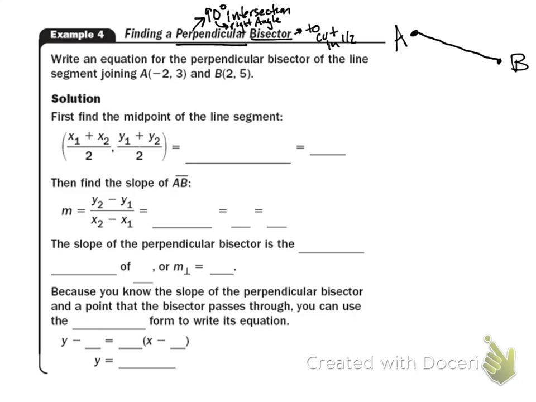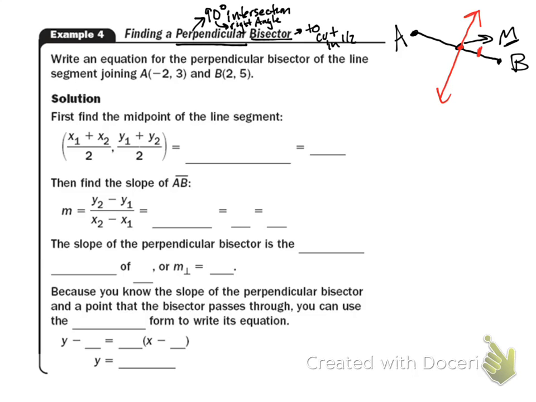Well, if you think about it, if I'm going to cut AB right in half, that means I'm going to hit that middle point that's right smack dab in the middle of A and B. We already know that point is called the midpoint, right? That's your midpoint. Let's just say M for right now. So our perpendicular bisector is going to have to go right through there. Let's use a different color. So if I draw my perpendicular bisector, that's going to go right through that midpoint. It's got to split it in half.